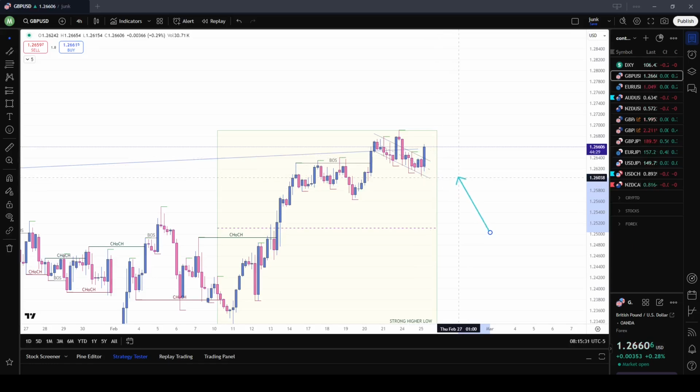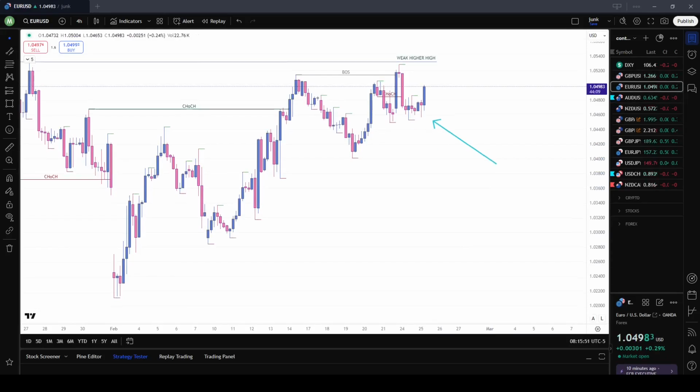Could be a possible buy. I was looking for a little more of a retracement, but like I said, it could just continue pushing forward and breaking past these highs. I wouldn't buy this high personally. I would wait for another pullback, but this looks like it could break out.